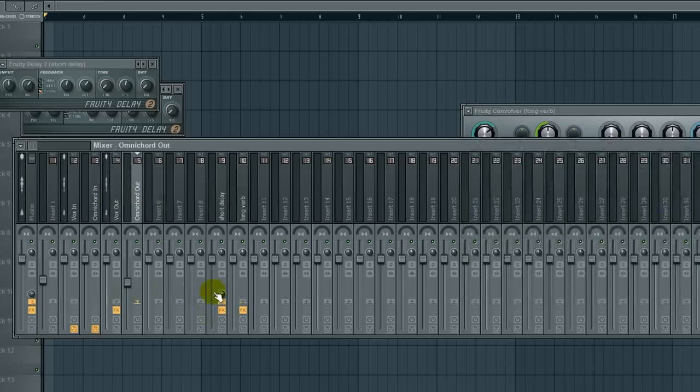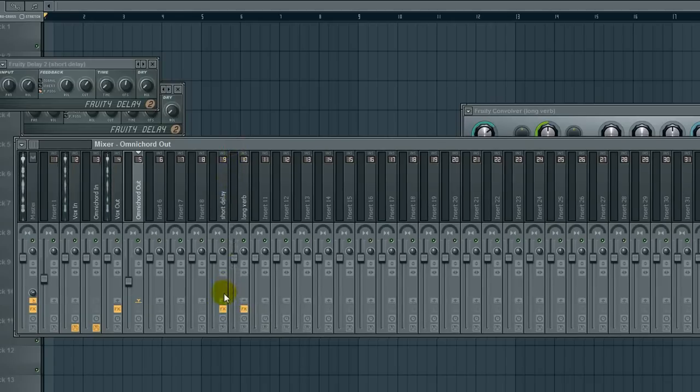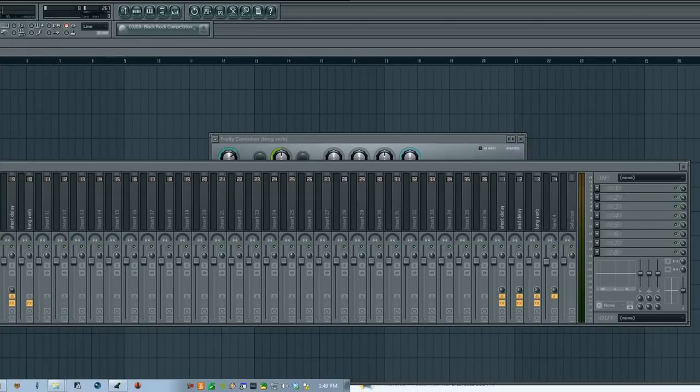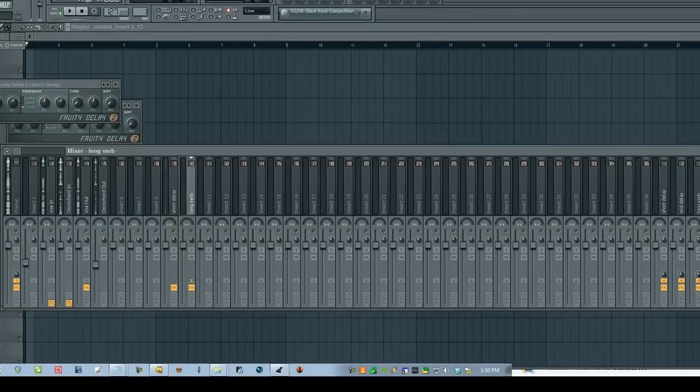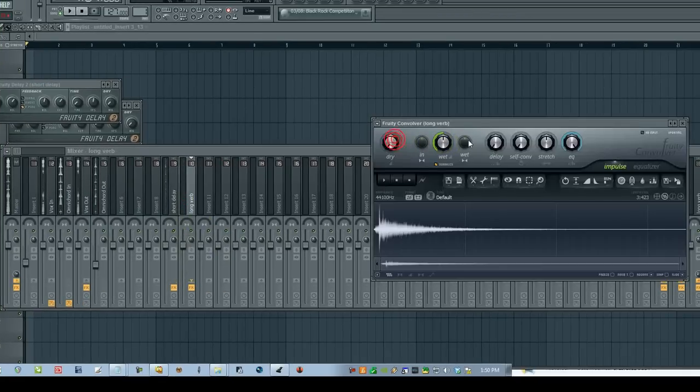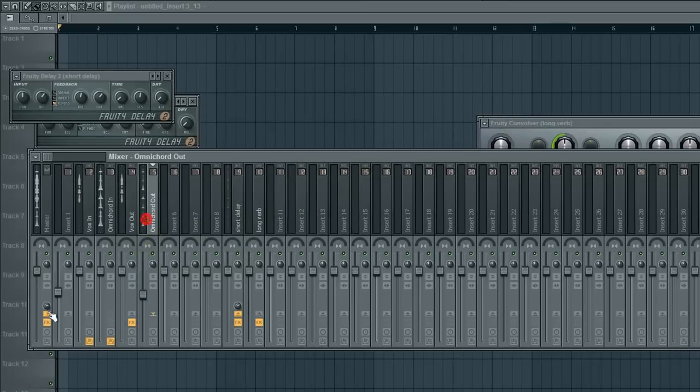Because remember, I didn't route to this track only. I sent the track. So I'm going to right click, and then basically you just left click on short delay to add a send, okay? So then it's being sent to the short delay and then sent to the master. All right. So our dry signal is going to the master, and then it's getting sent to the short delay so we can get all the effects. All right. So let's put that back on. So you see that? So now you have the option. Let's say if you wanted to go 100% wet here, I'm just going to turn the master off so you can hear exactly what's going through here.